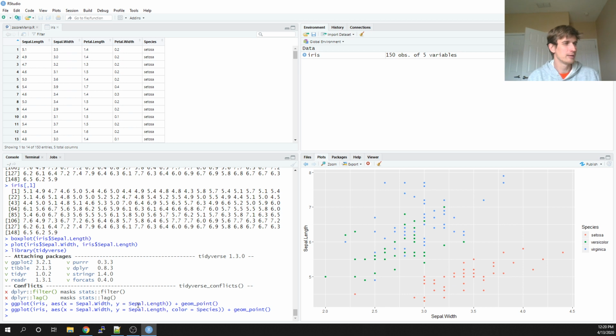Okay, so again, this may be a little tricky to see. I hope not, but I have a red, green, and blue. Hopefully nobody's colorblind. I'm sorry if you are. But Setosa is in red, Versicolor is in green, and Virginica are in blue. So now it helps us partition this data by color and makes it easier to visualize.